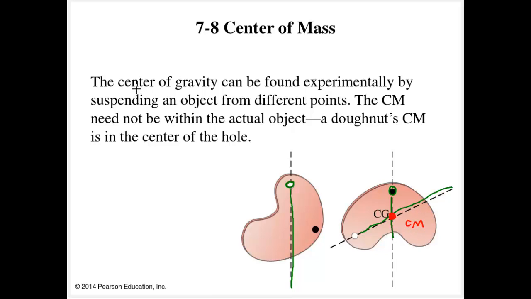And the book also talks a little bit about this thing called center of gravity. For everything that we're going to work on in this class, the center of mass will be equal to the center of gravity. The difference between the two is that the center of gravity is the point where gravity acts upon the body. These two are identical for everything that we're working on, unless gravity acts differently upon parts of the body, which could be the case if you had really large objects that were sticking up in the sky, but we'll leave that for future physics classes for you.